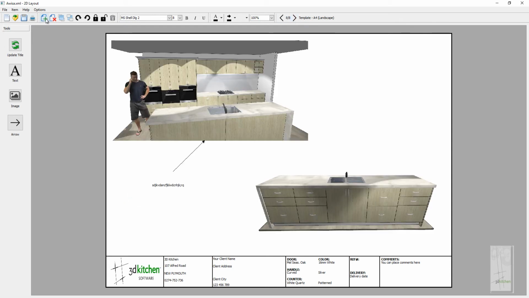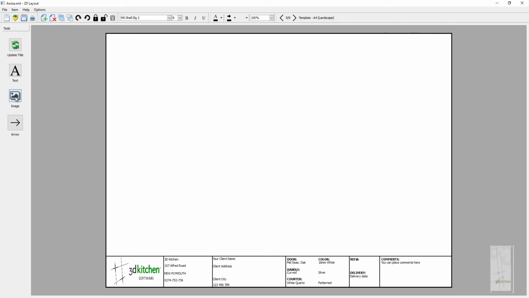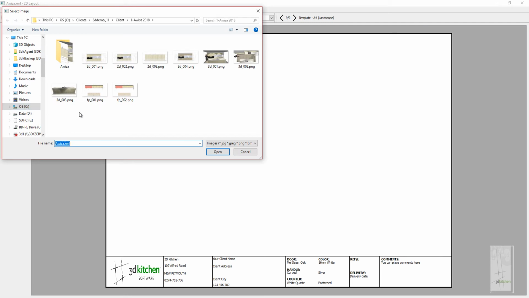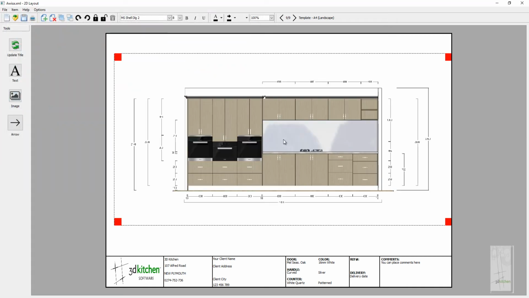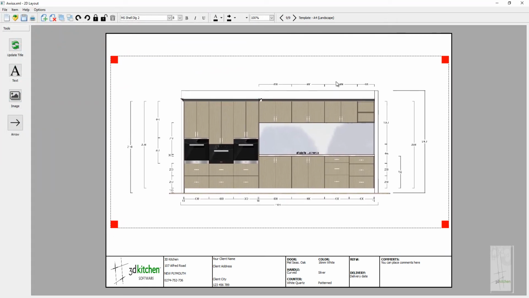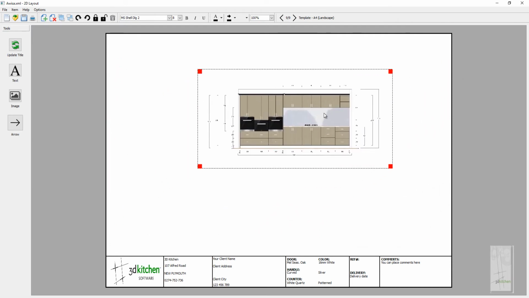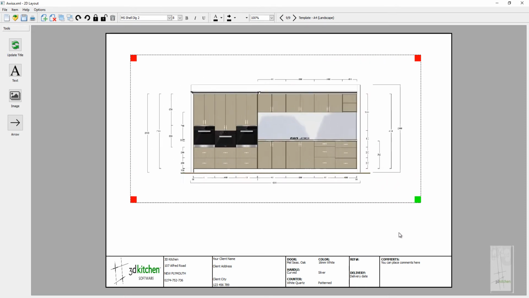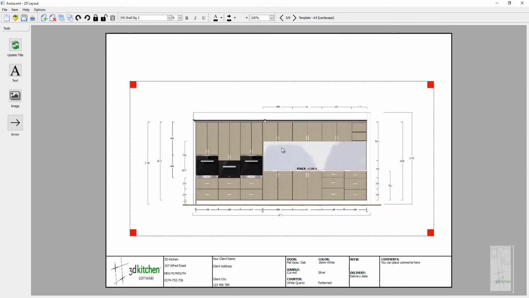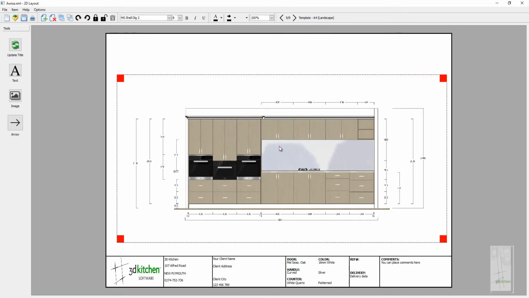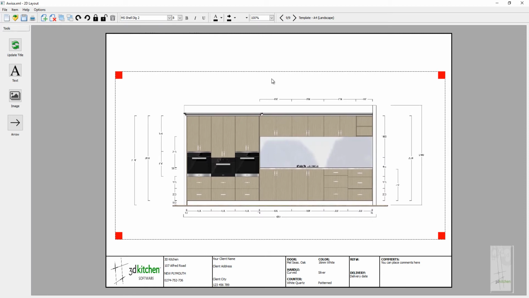Now, we can add a new page to the document simply by clicking Add New Sheet. We can add an image to that document, and we can go to, for example, this is the new 2D elevation view I've just shown you. Click on the area and then place it, move it to wherever you want to. It can be resized and placed anywhere on the document, and the document can be saved and either directly printed or saved as a PDF so that you can send it to your clients.